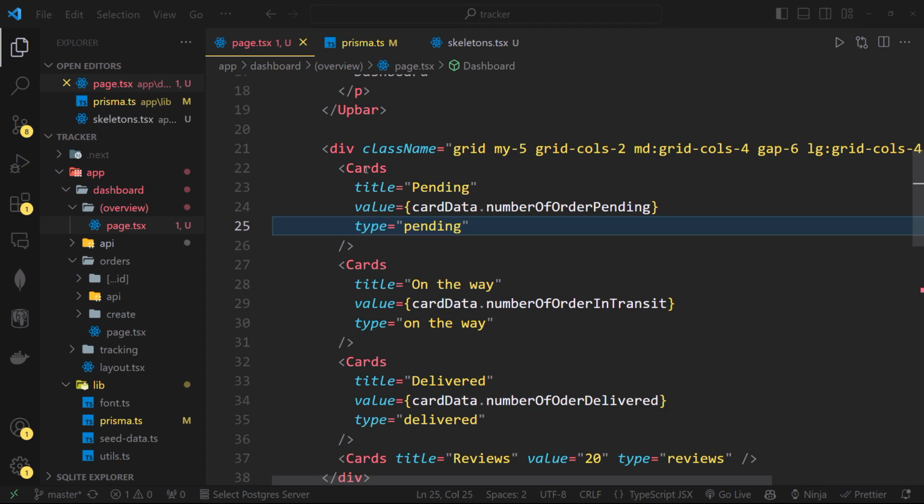Are we going to be streaming these individual cards? Yes, you could do that, but the thing is that we are going to have these cards appearing on the UI in a disorderly manner, which might not be good for the user's eyes. So what we're going to do is wrap this card in another component. We call it card wrapper, and then we are going to stream that card wrapper component, instead of streaming them individually.